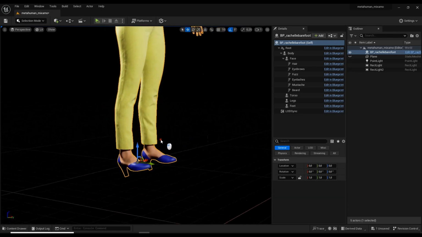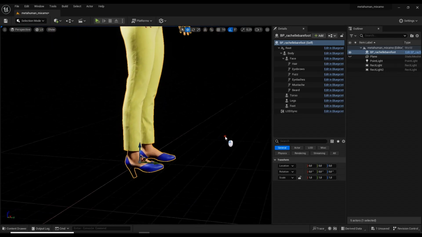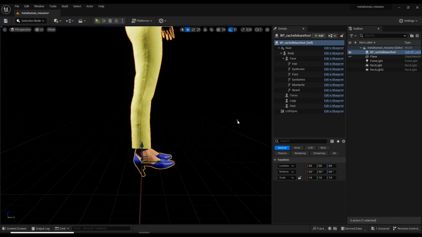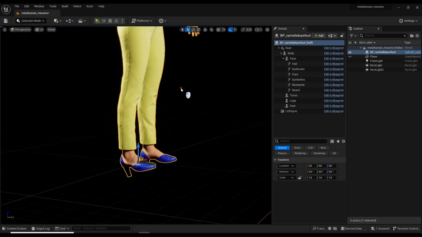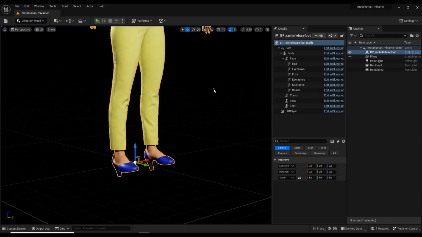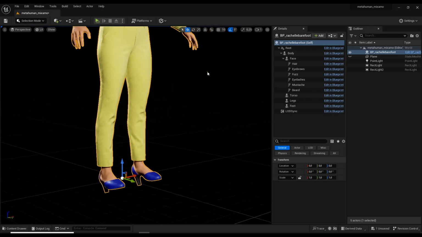And of course this is not very beautiful when we have a character standing in such a pose and under his feet these shoes are at this angle. Well, for now I can't change the default pose. If you know how, please write in the comment how to change the default pose of MetaHuman. By the way, there's a lot written on the internet, even in the official manual, but according to their guidance, I couldn't do anything.